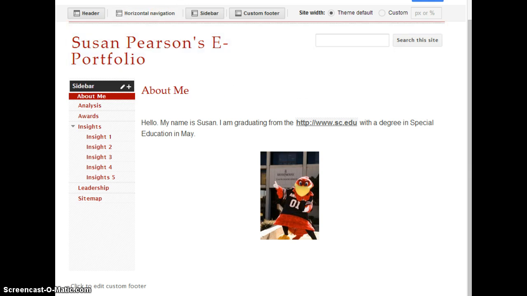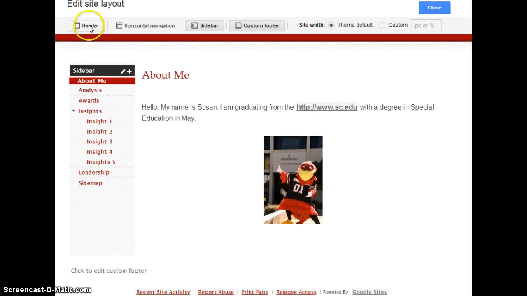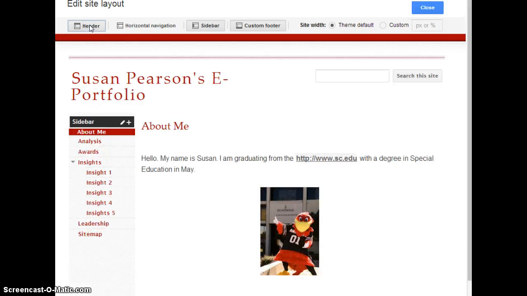The other things you can do in here is you can also set the site width, but in general we just go with the theme, with the defaults rather. Okay, so if I don't want to have my header show, I click on it and it disappears. If I want to have it appear, I click on it.